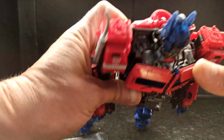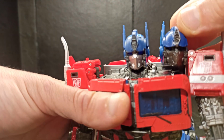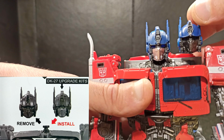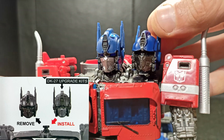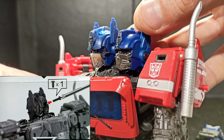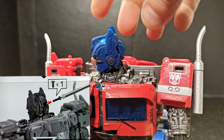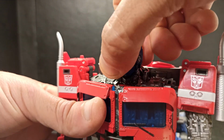Here's the new head next to the old head. Let's see if we can get that focused. You can see people don't like the new head. It does seem a bit narrower. I don't know, it has a little more detail. Make sure you use the hardware it gives you. This is applied hardware, and you hold this assembly really tight together on that clamshell when you tighten that screw.